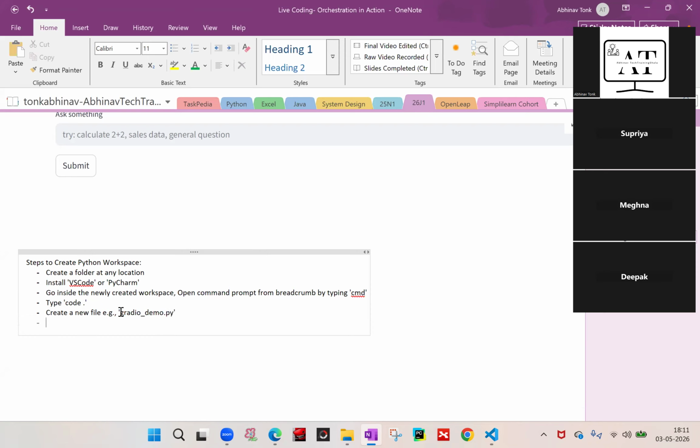Okay. And now before you move forward, create a Python virtual environment and activate it. So if you want to create a Python virtual environment, I have the steps written here.